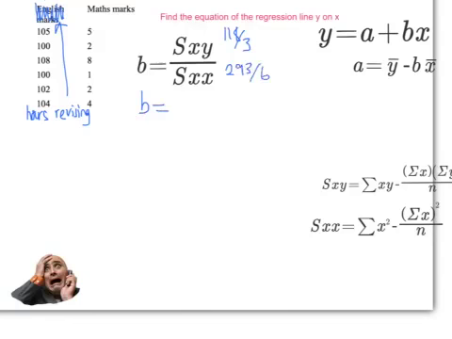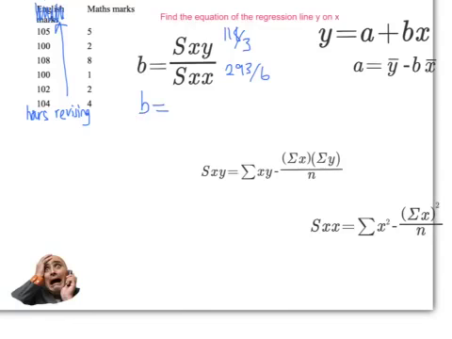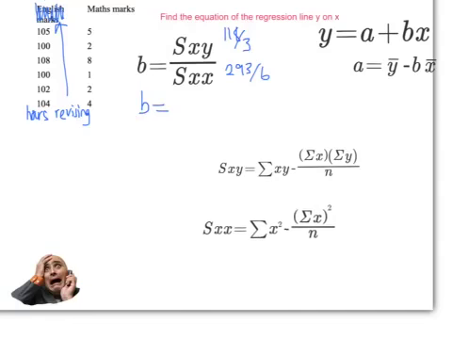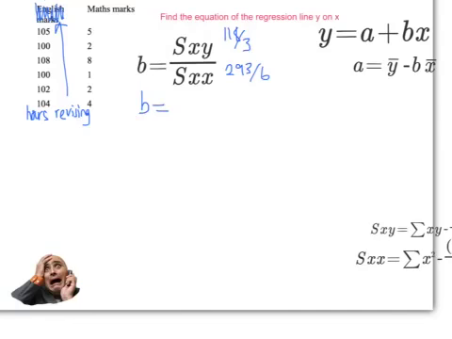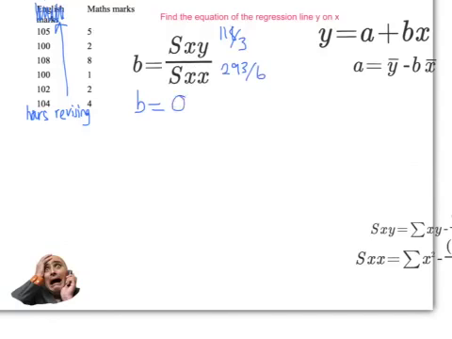Of course, if I didn't have those, I would have to use this formula and this formula in order to work it out, so I'd need to number crunch it. But I've got those already, so I'm just going to plug those in. If I put those into my calculator, it tells me 0.80546075009, and I'm going to leave it as accurate as that. So we find b first.